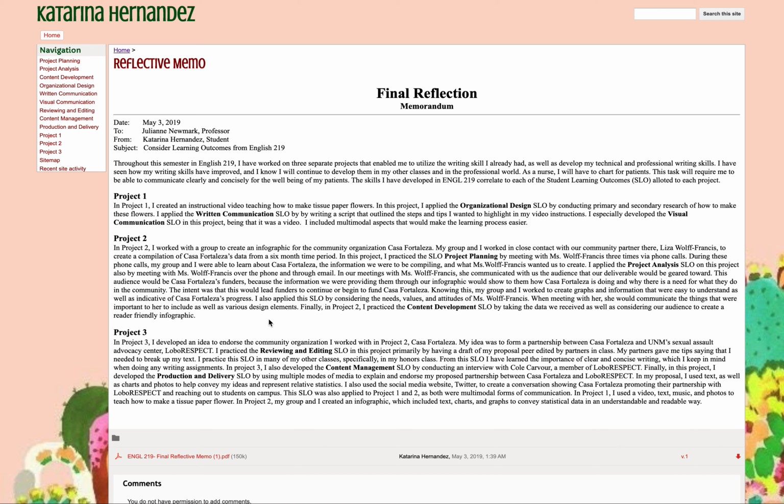You'll see that she has created a document that is very recognizable as a memo. It has a header, she's got an opening overview, and then she talks about the 3 projects. She's missing a concluding section. It would be really nice to have that, but she's bolded the slows that she's talking about so that it's unmistakable to me that she's talking about those.